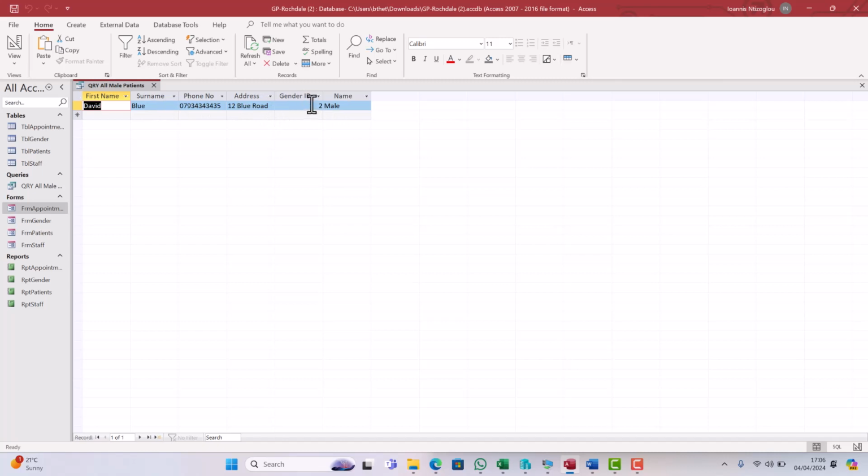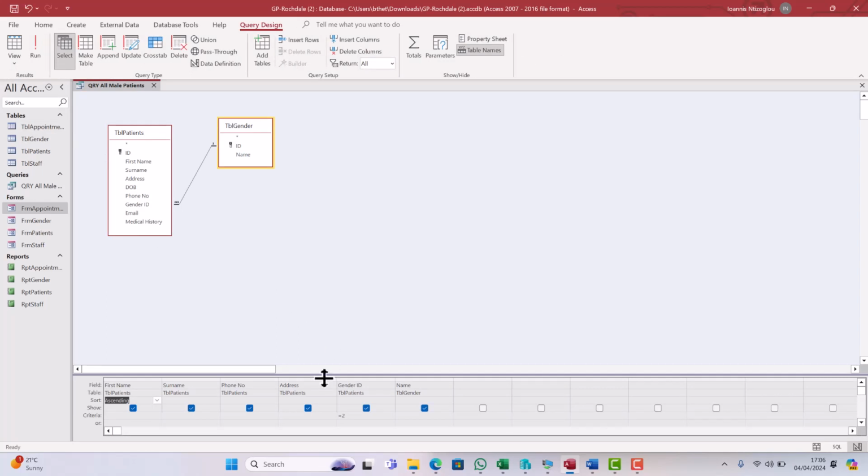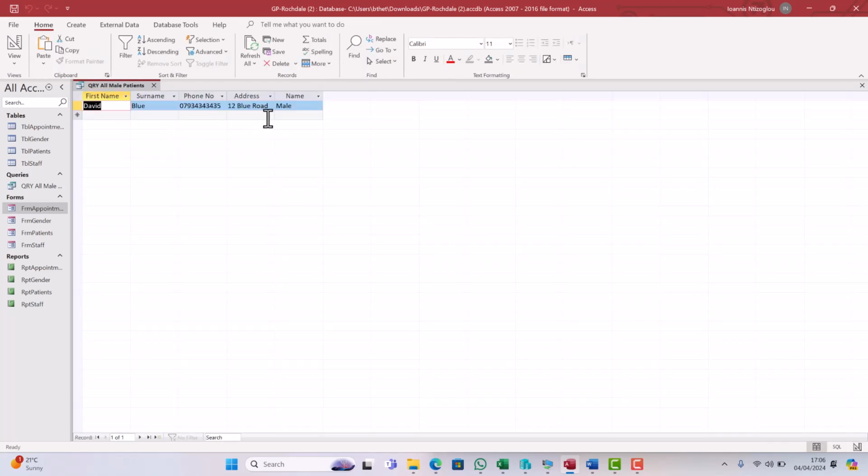Now the gender ID, I don't want to display this because it is a bit confusing for people. I'm just going to go back to the design view and uncheck this box. Now if I run the query, I no longer display the gender ID.